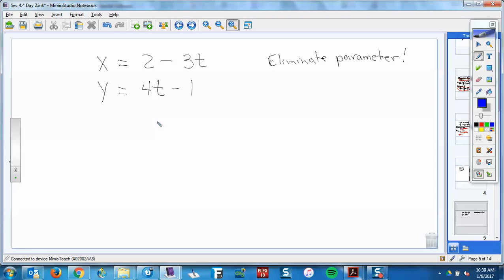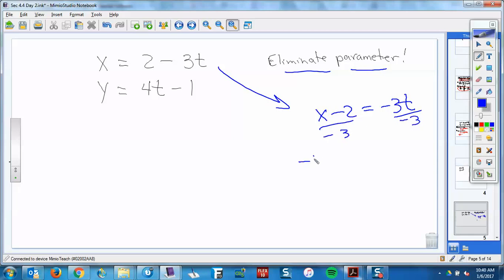But what line do they make? Well, here's where we can eliminate the parameter. We would just do substitution. So what I would do is I would take this equation, and I would subtract 2, and you might do this with me because I think there's a couple of your first few homework problems that do this. They're linear and they tell you to eliminate the parameter, or I think it says write it as a function in terms of x, y in terms of x. So now I'm going to divide by -3. Now I'm going to write that -1/3 x plus 2/3.